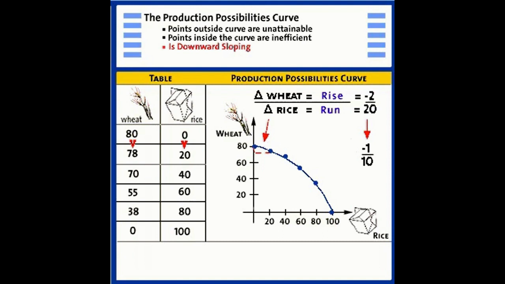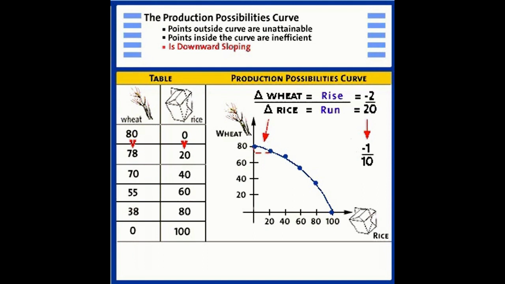The slope of the production possibility frontier represents the opportunity cost of rice production, measured in terms of the wheat that we're giving up. As we move between these 2 points, each additional bushel of rice that we produce is costing us 1/10 of a bushel of wheat on average. The slope of the production possibility frontier is the opportunity cost of rice production, measured in terms of wheat given up. We can calculate the slope down here as we move from 80 to 100 bushels of rice, and we'll find we get a different number.